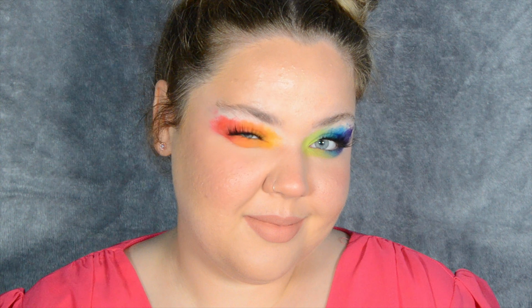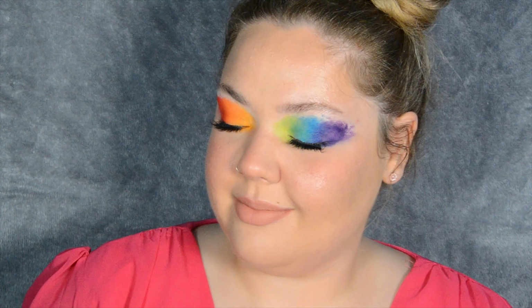Okay, lashes are on, lips are done, blush is on. I think that's it. Alright, you guys, so here it is. This is my Pride rainbow birthday look that I do every single year. Thank you to Patrick Star, who has strongly inspired me to pretty much recreate his makeup look. I love this makeup look, and it was so easy and quick, you guys. Honestly, if you're going to a festival or something like that, doing this sort of almost like a splatter effect, that, you know, when people have those like smoke bombs that are really colourful, it looks kind of like that on your eye, and I absolutely love it.